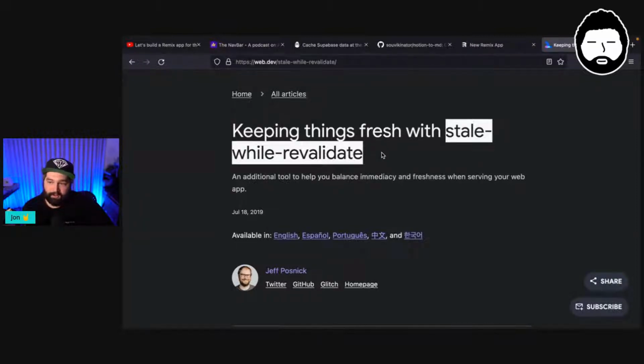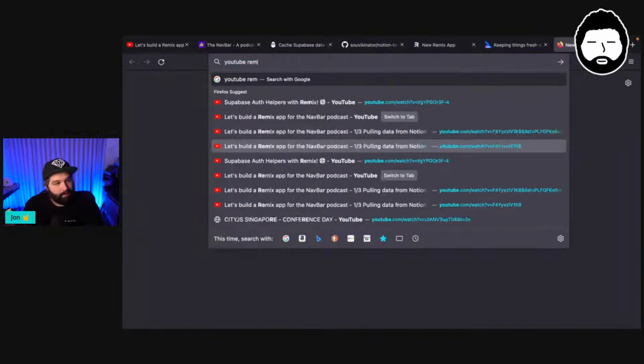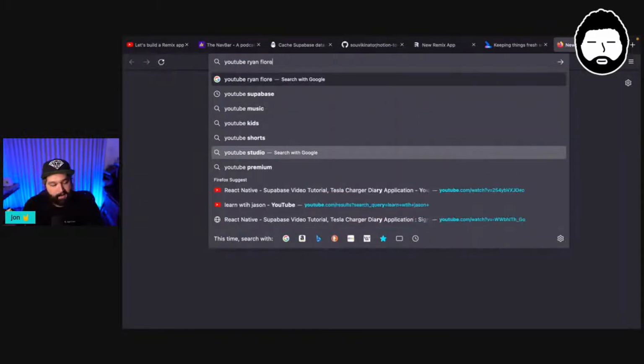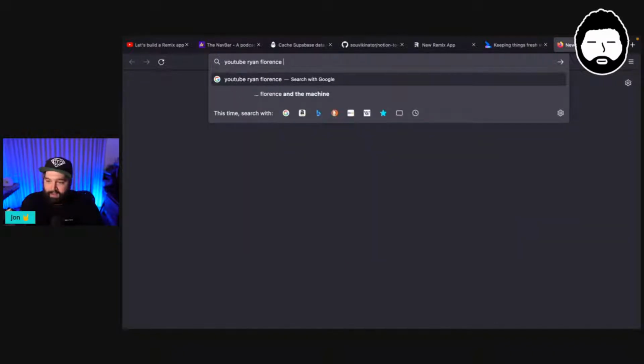And so, when we generate the HTML page for the first time, we can use max-age to tell the browser how long to cache that for, and then stale-while-revalidate to continue serving up the stale results while we fetch fresh ones. So this is another really good solution to this problem. And if you're interested in going deeper, Ryan Florence had an amazing video, I think it was on the Remix channel, which was all about caching.